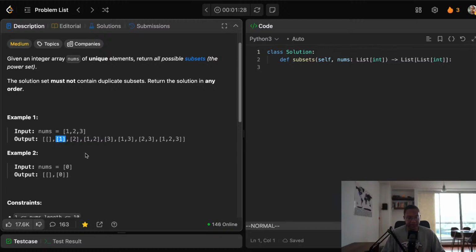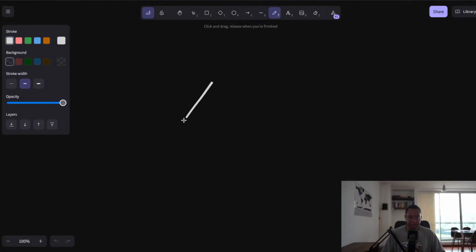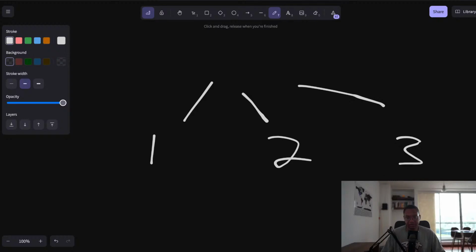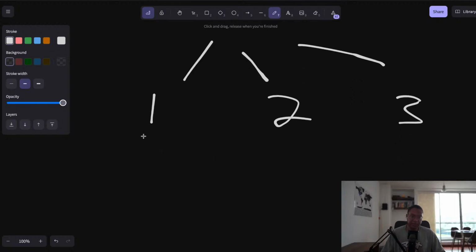But we take the 1, right? And then the 1 can take a 1, 2 in that same path. And then this one can take a 1, 3 because we can skip over taking the 2. But we always just end up creating 2 branches, basically: one where we take the number and then one where we don't take the number, and then we go to the next number. And for this one, there's one where we take the 2 and there's one where we just take the 3. And then here there's nothing else, it's just 3.